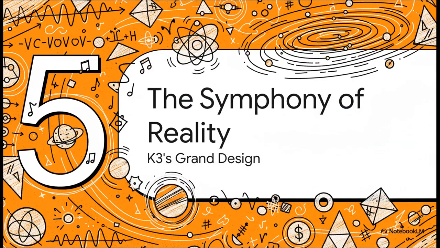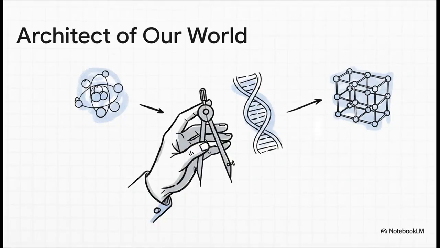So, when we zoom out, we can start to appreciate the grand symphony that K3 is conducting all around us, shaping the very fabric of our physical world. From the stability of the atomic nucleus, which makes our existence possible in the first place, to the chemistry that governs our bodies, to the stiffness of the materials we build our world with, K3 is the architect. It's the hidden principle of organization that allows for complex, stable structures to exist at every scale.